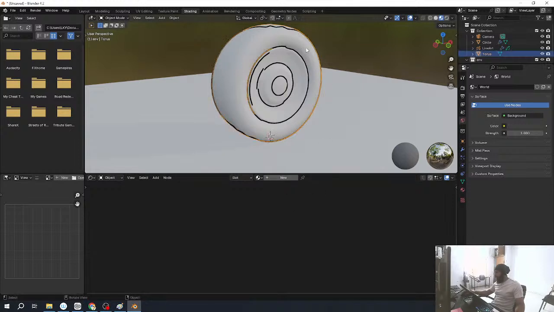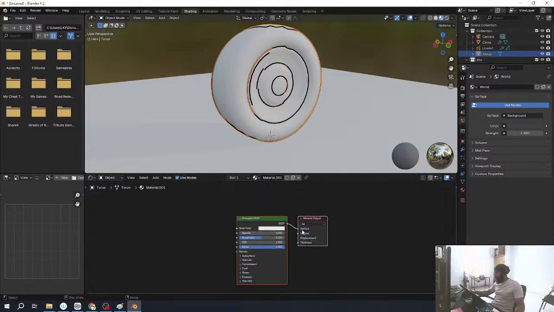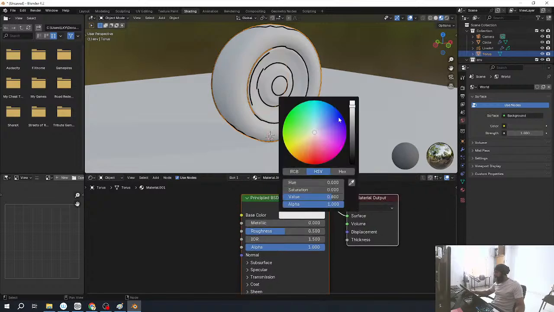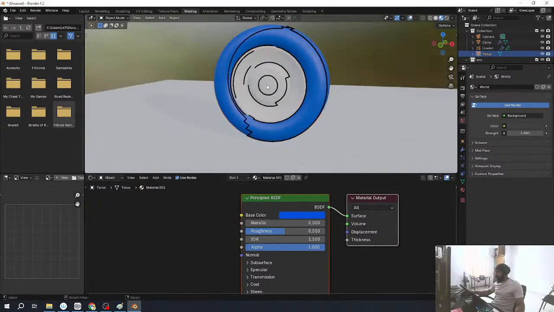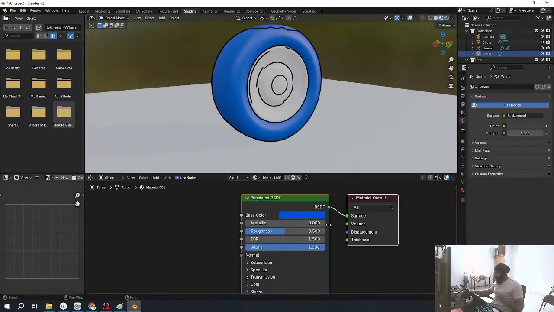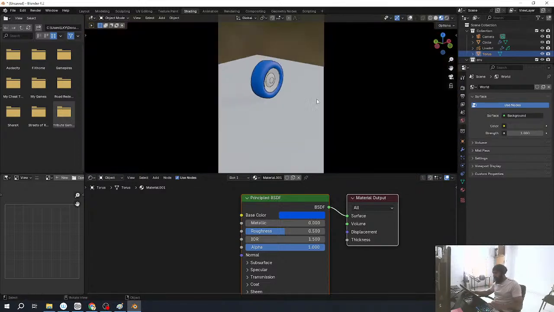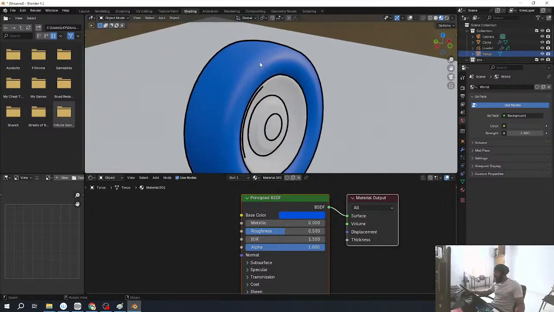You select the outer rubber and click on new. So there's a new material assigned to it. Now you can select a color, boom, whatever color you want. If you want a blue color tire, here you go. Perfect. And it still gives you kind of a 3D feel. You see this lighting? So this lighting is the culprit here.